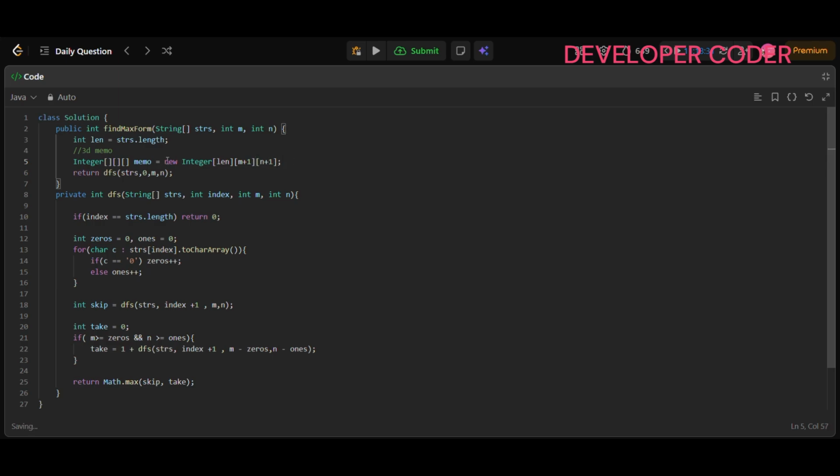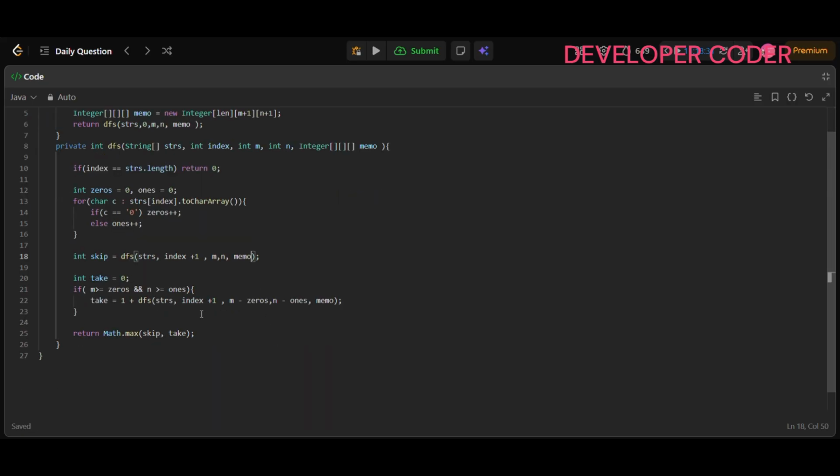Just pass this memo to this part here. Same way, copy this, pass it here, and copy this thing in this part as well. Now we are calculating the result, so I'm going to store this result in one memo.